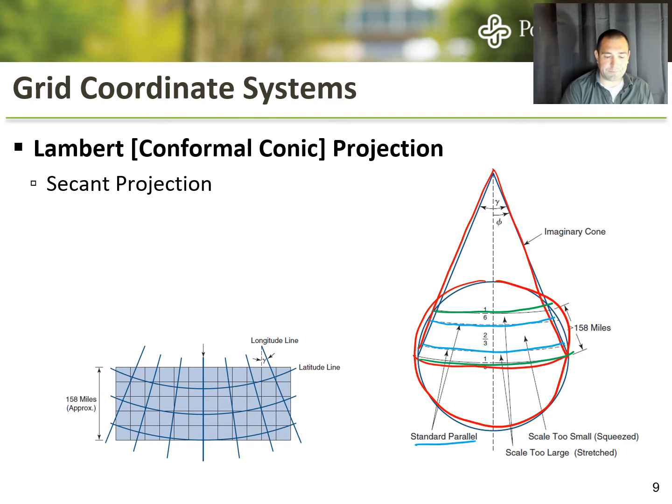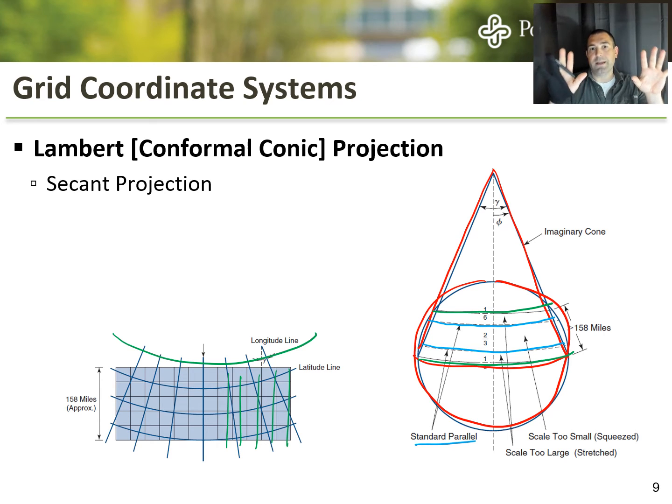Also important to point out that because this is a grid system, actually I didn't draw those too great, a grid system with basically X and Y coordinates, it isn't going to line up perfectly with latitudes and longitudes. There's going to be relative angles between the grid system that's set up horizontally and vertically and the meridians and the latitudes as well. And so that difference needs to be captured as well. And I guess I would point out that here, one of the meridians is going to be non-distorted, but the rest of them, because of the convergence of the meridians as they get closer to the poles, there is going to be some inherent error.